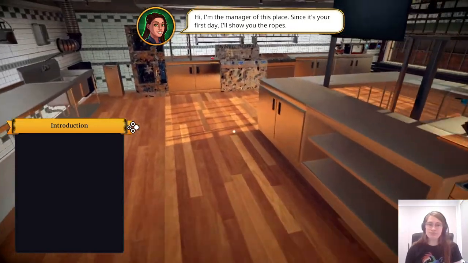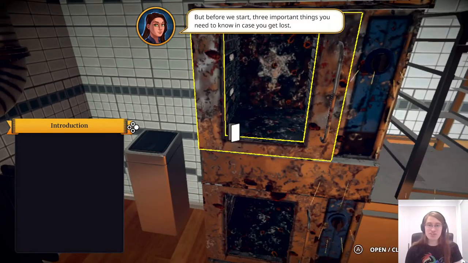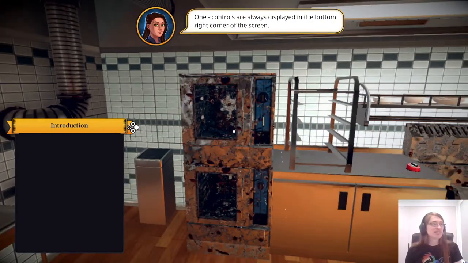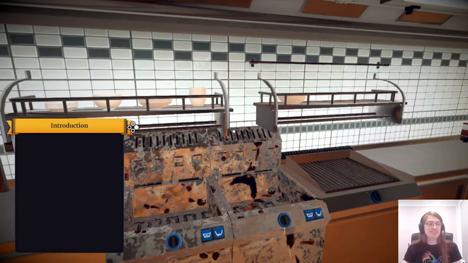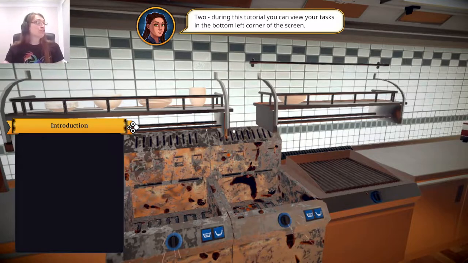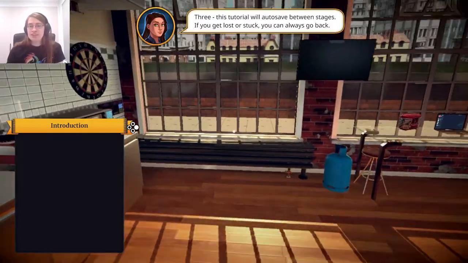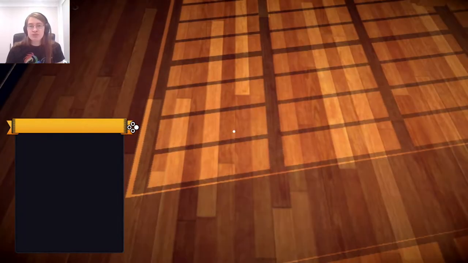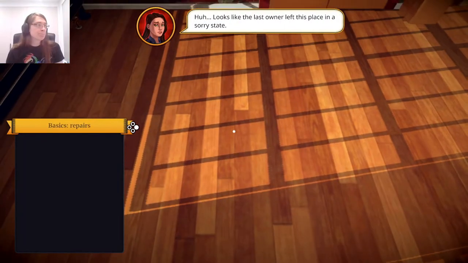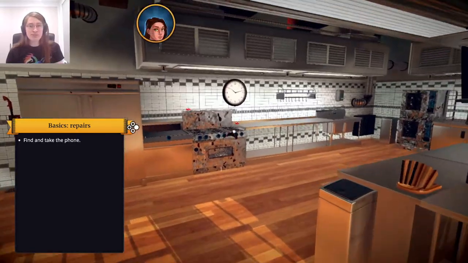All right. Before we start, three important things you need to know in case you get lost. Oh no, everything's broken. One, controls are always displayed in the bottom right corner of the screen. I'm gonna move my face. During this tutorial, you can view your task in the bottom left corner of the screen. There we go. The game will autosave between stages. If you get lost or stuck, you can always go back. This game looks a lot lower resolution on the Switch than it does on Let's Game It Out, so I assume the Switch version is quite limited.